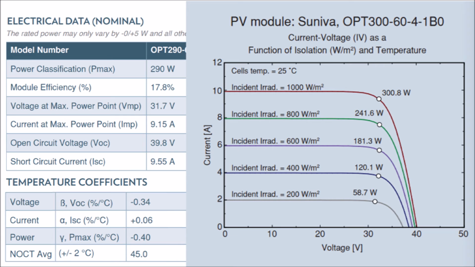This is our open circuit voltage with all the voltage and no amperage. The short circuit current is the opposite of open circuit voltage with all current and no voltage. So the bend in this curve here is the maximum operating power of the solar panel with the right level of voltage and amperage to produce the most amount of power under normal operating conditions. So the solar panel will operate at a little bit less voltage than its open circuit voltage and a little less amperage than its short circuit current.